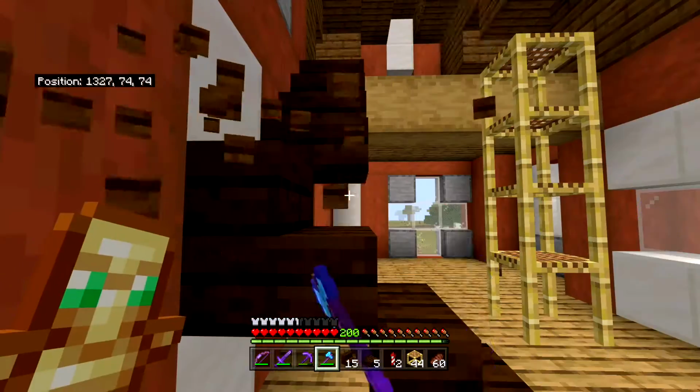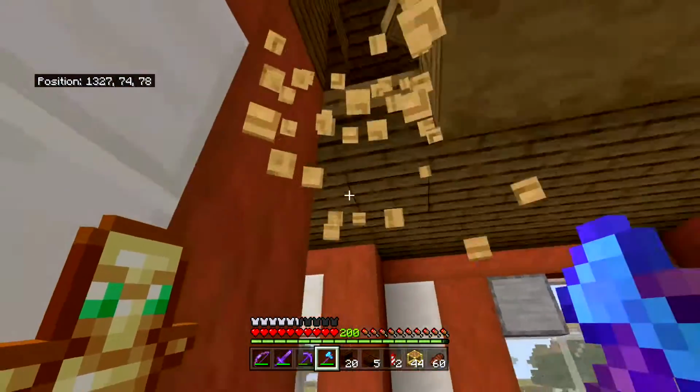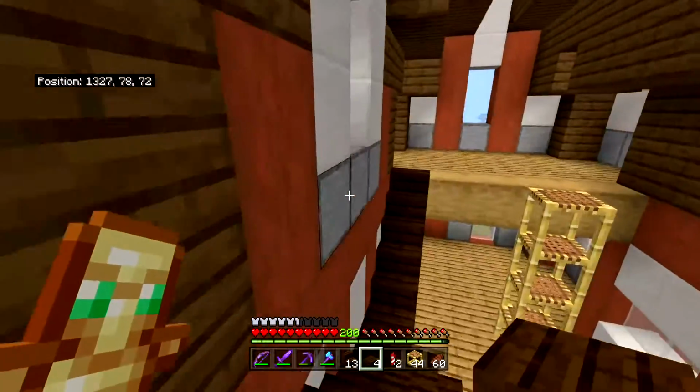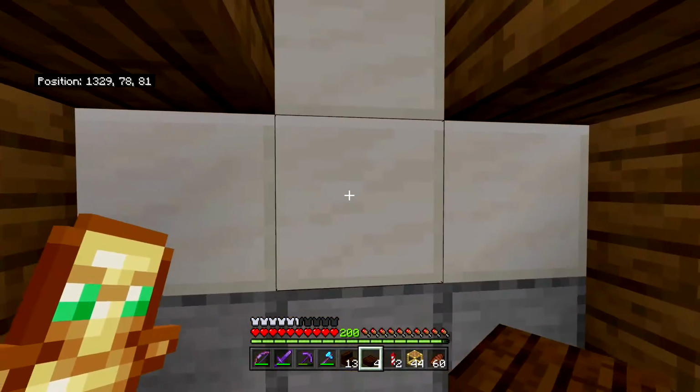Let's do this. This is a part that I customized from the original design because I wanted to be able to get to that third floor. Wonderful. There we go. We can get up here real easy. We can come down, go over here real easy. I love it.